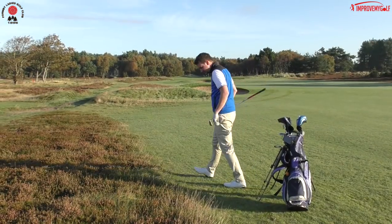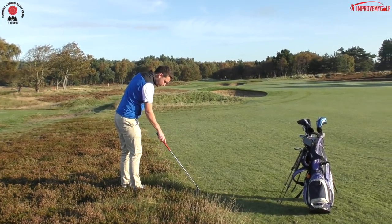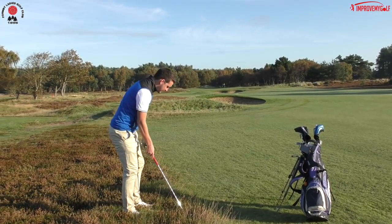So Andy has just avoided the thick heather. Can you get a club on it? Yeah. No, that's not too bad. One of those, an inch shorter it's fine, and an inch longer it's really screwed. I'll put it this way, you're still in a better position than me, mate. Yeah, I'll deny that.